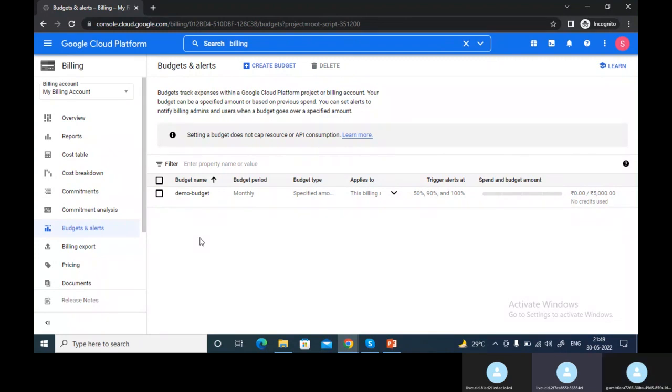In a budget, why do we need the Pub/Sub service? Let's say you are sending some report, so at that time you need to publish this report, like you need to publish this alert. A budget alert is streaming data, right?